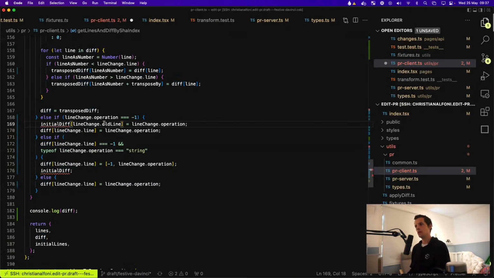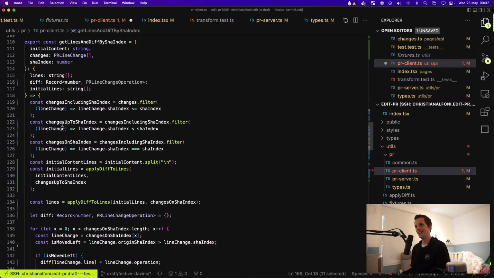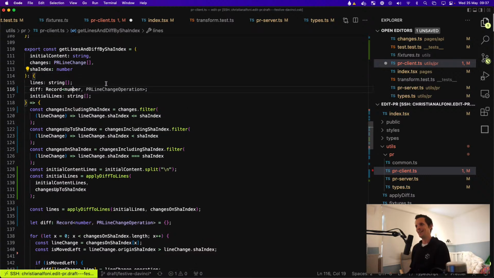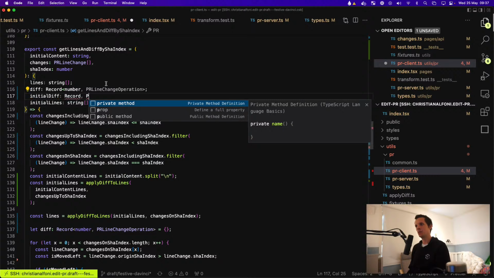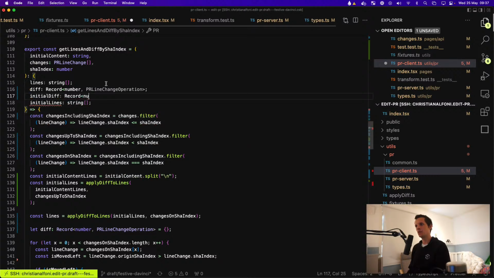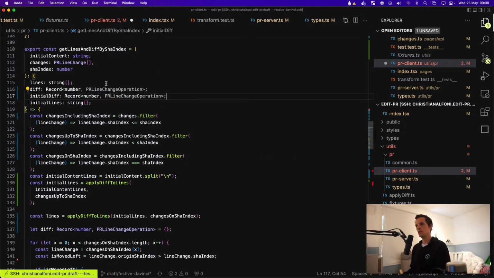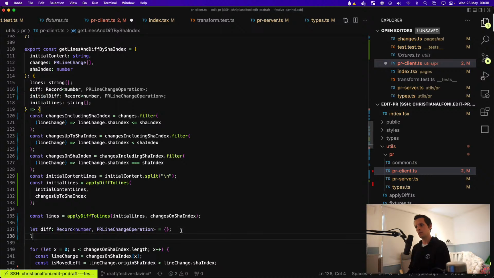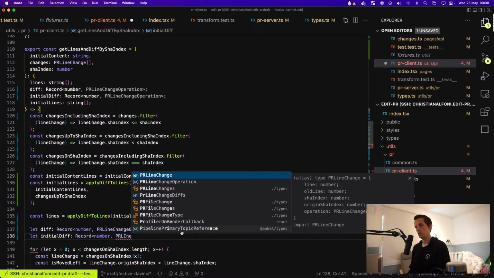So this will be initial diff. Everything else is to construct the, okay, let's try again. Initial diff. Let initial diff record number line change operation.